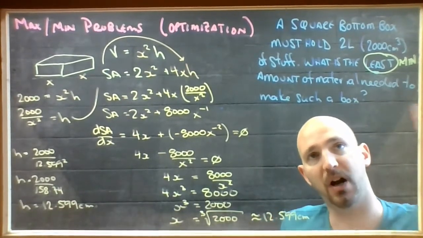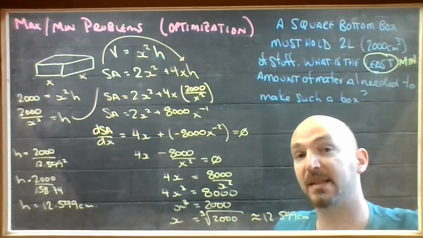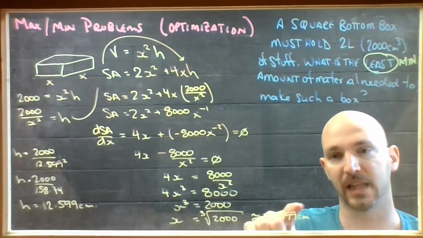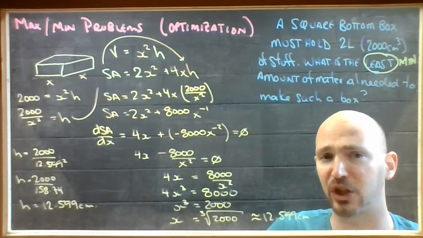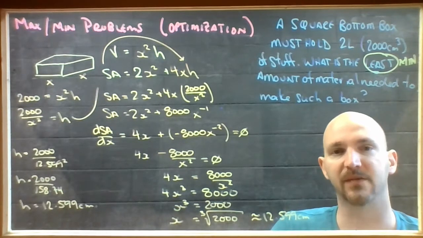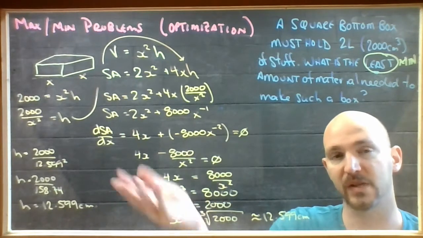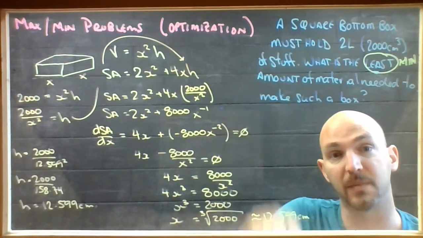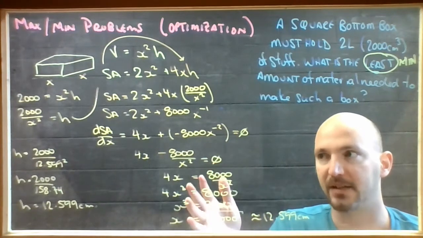So the box that holds 2,000 cubic centimeters of stuff and has the minimum surface area, so it requires the least amount of material to make, has a length and width of 12.599 and a height of 12.599, which makes it a cube. Now you did this in grade 9, right? You tried to figure out the size of the best rectangle. You may have tried to do the size of the best rectangular prism. Well, it turns out that making something a cube gives you the least amount of surface area for a given amount of volume. That's a thing we can just memorize, so add that to the memory banks, no problem.